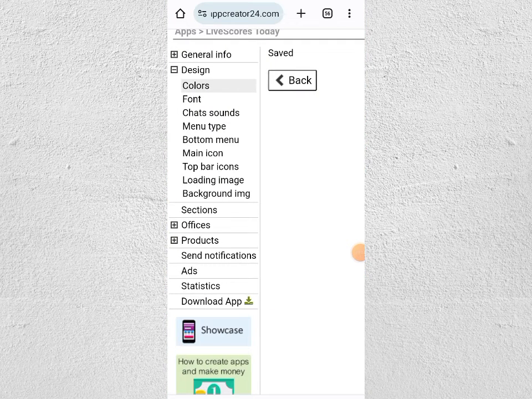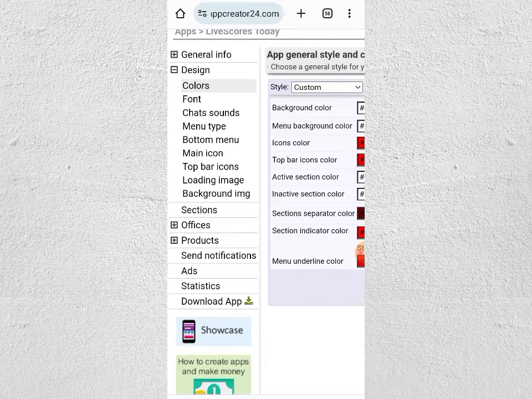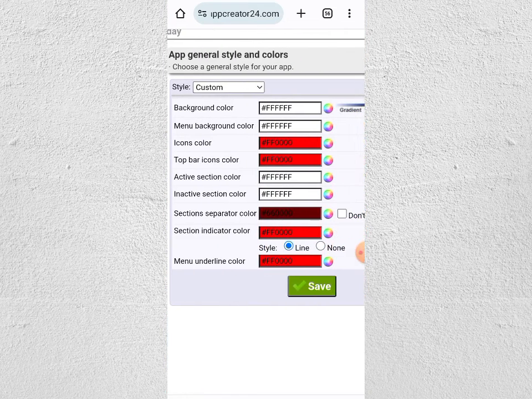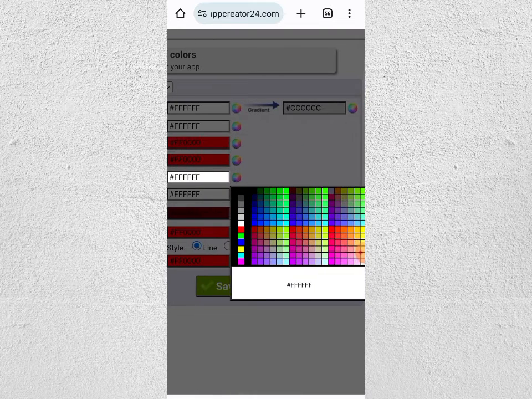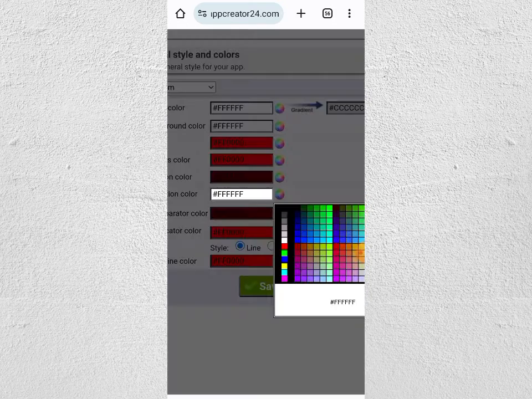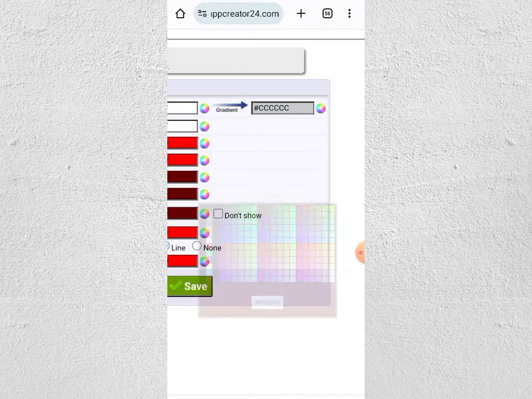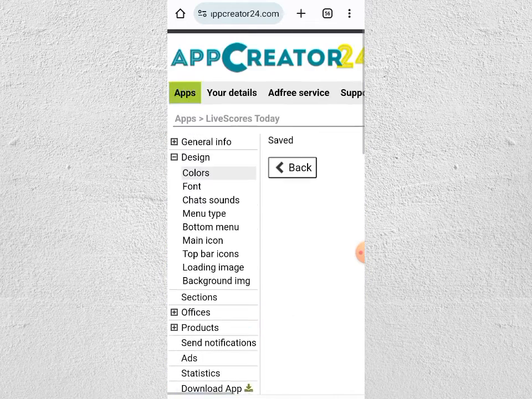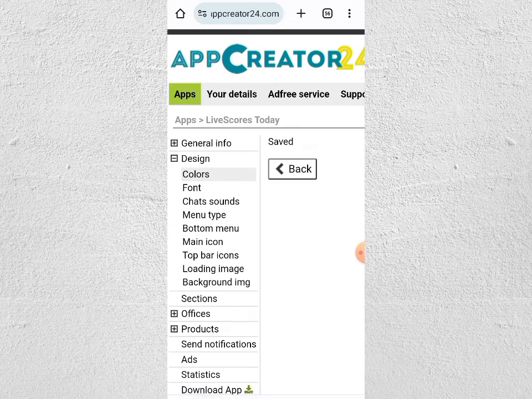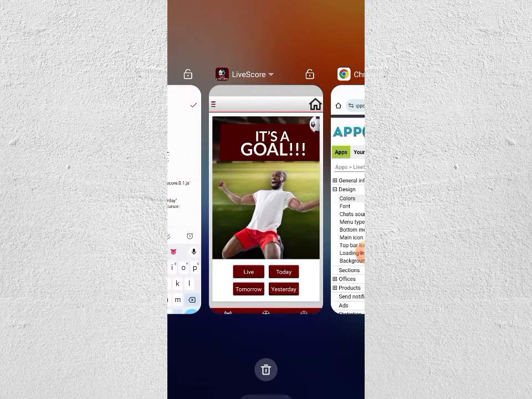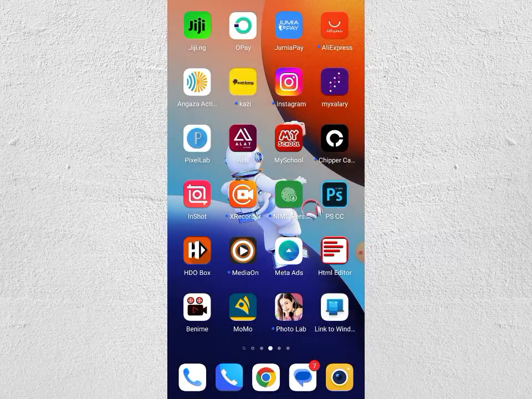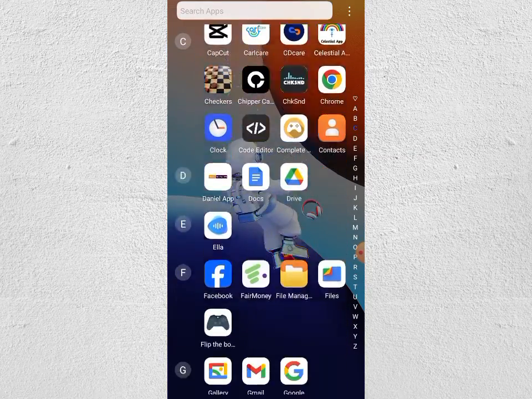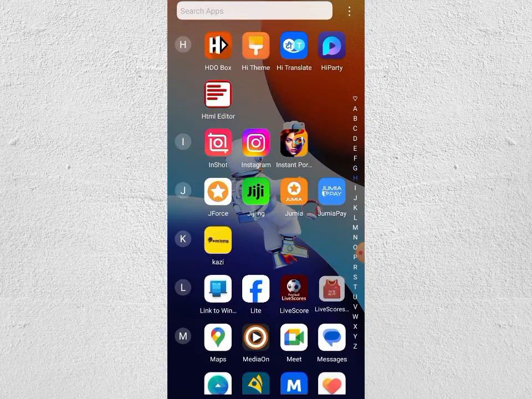So let's see color. Then you can see my active color, this. So I'm going to select this and I'm going to make it red. This one too, I'm going to make it this kind of dark red. I think I like that dark red. Then I'm going to click on OK. So guys, our app is done. It's done. So I can actually check out how my app looks, by, okay, let's see, live score here.